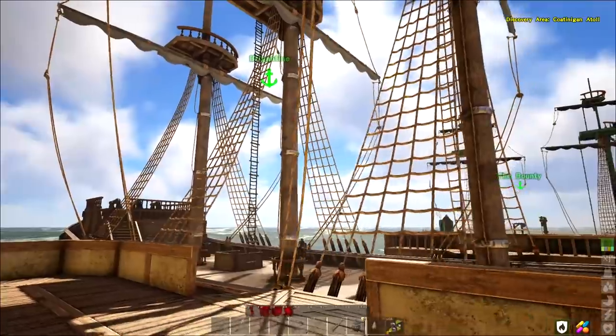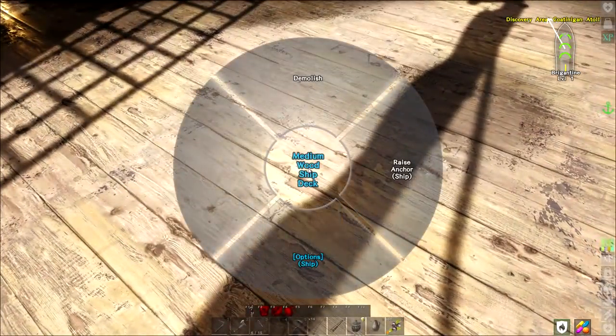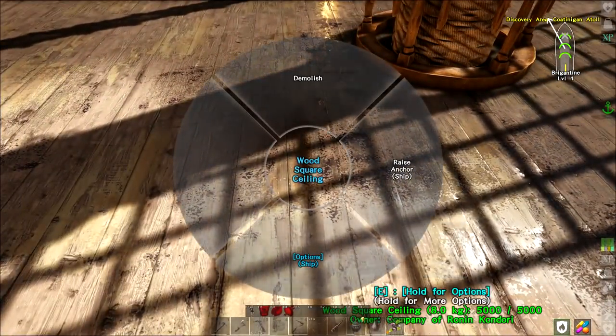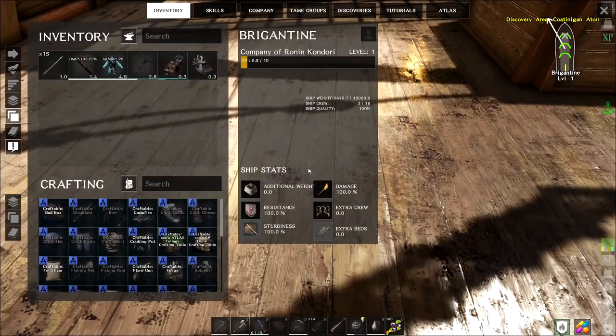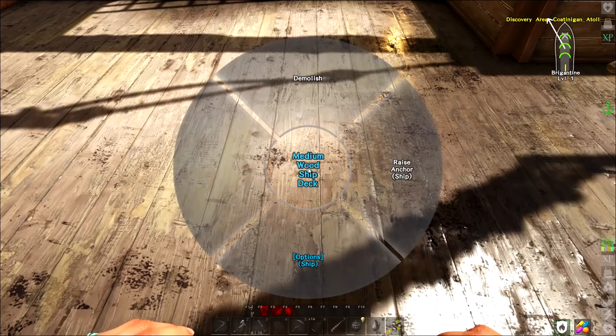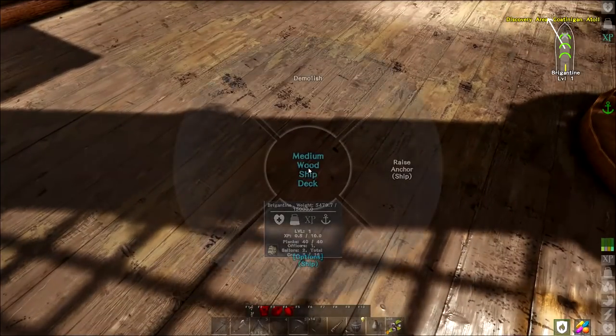But I believe, outside of naming her, can I still name her? Doesn't look like I can. Why is that not a choice? It was a choice. Maybe the anchor has to be raised. Let's see.